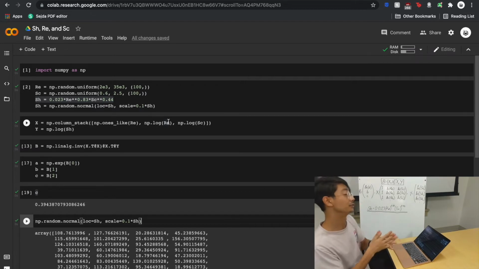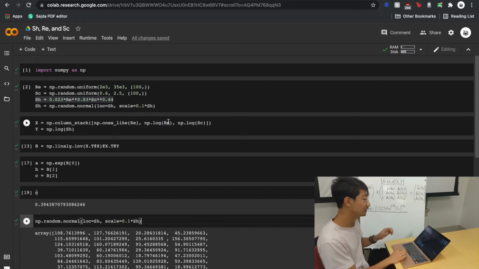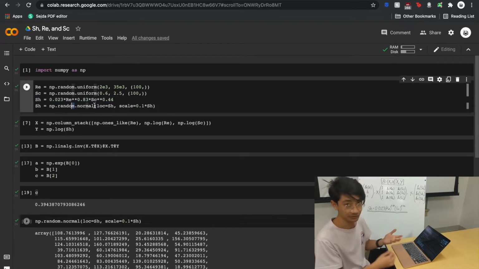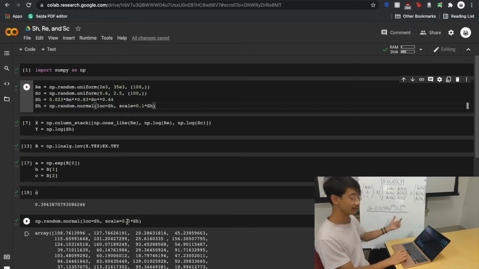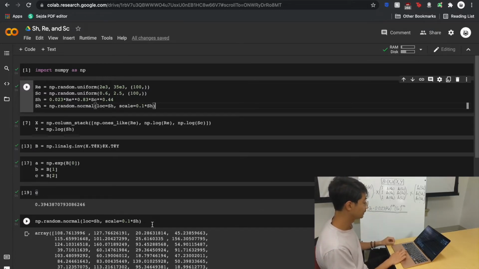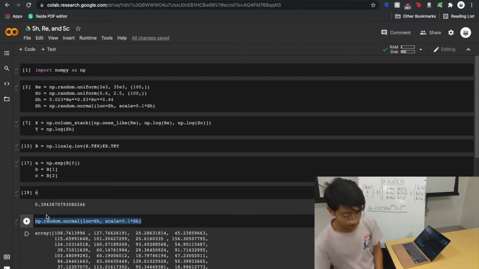Because if we were to go out in the real world and do this experiment, you would get a normal distribution of values that are based on our equation right there with some percentage error. So that's basically how I did that. So yeah, this is one way to explain this equation right here.